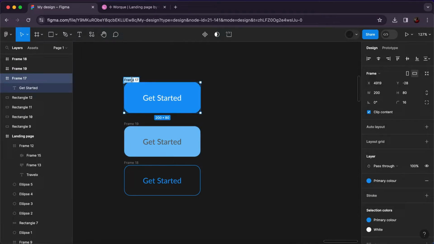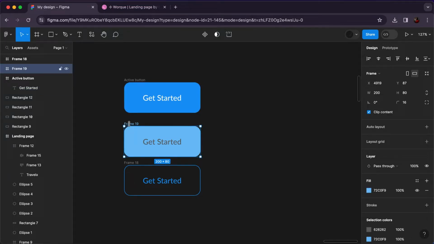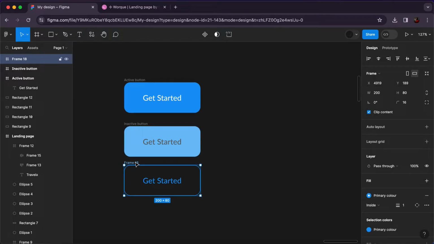I'm going to rename this frame 17. This is going to be my active button. Active button. Then the third one is going to be my outline button.